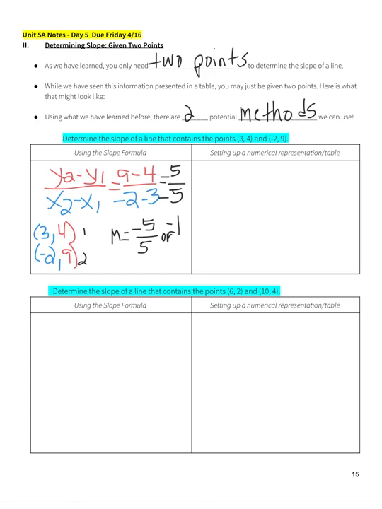I'm going to erase that so it looks just a little bit neater. Okay, so please make sure that you put this in your notes. All right, so this is using the slope formula. The other way that we can do it is set up a numerical representation or a table.